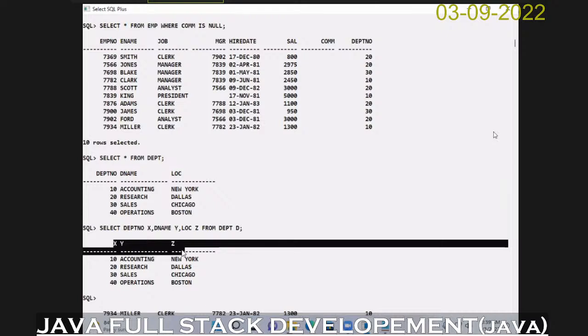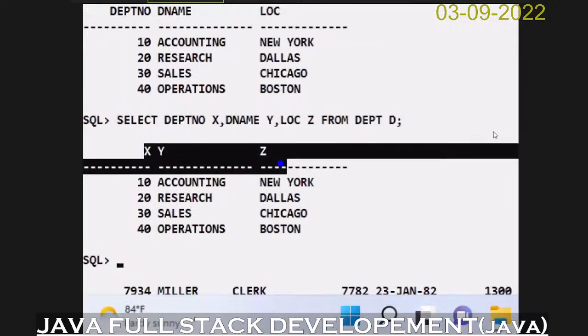That means vanished. Those are not kept in memory. That is the reason these names are called temporary. And what is the lifetime of aliases? Alias lifetime is your query execution time.